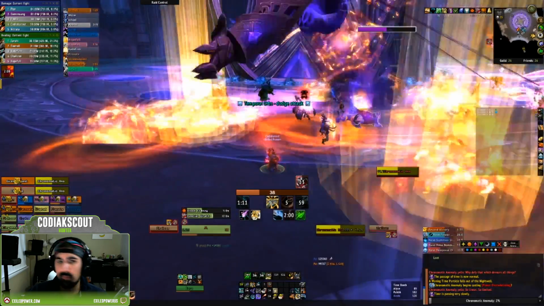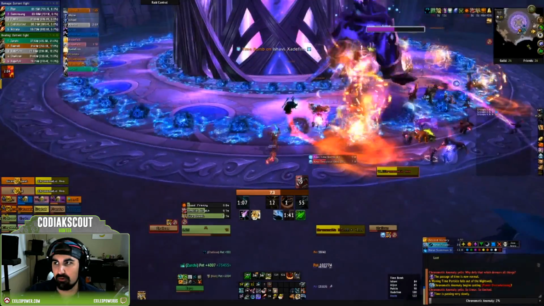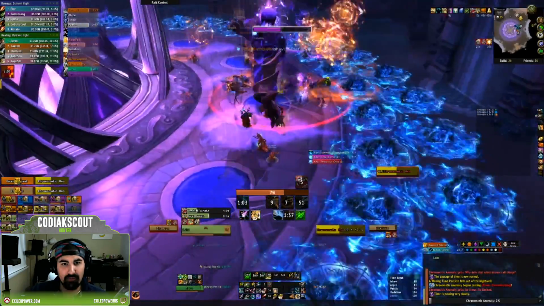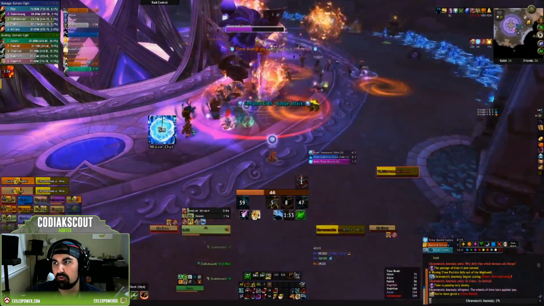The further a player is away from the raid when their time bomb expires, the less damage they do to the raid. Again, I'm stepping through the blue orbs here. Very simple mechanic. Don't worry about extra DPS on the boss. Make sure you survive that.